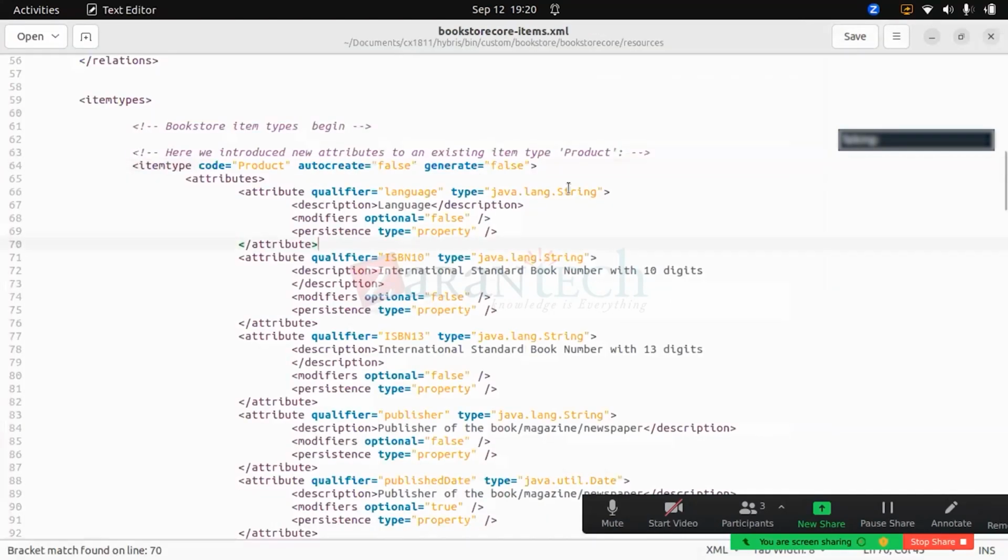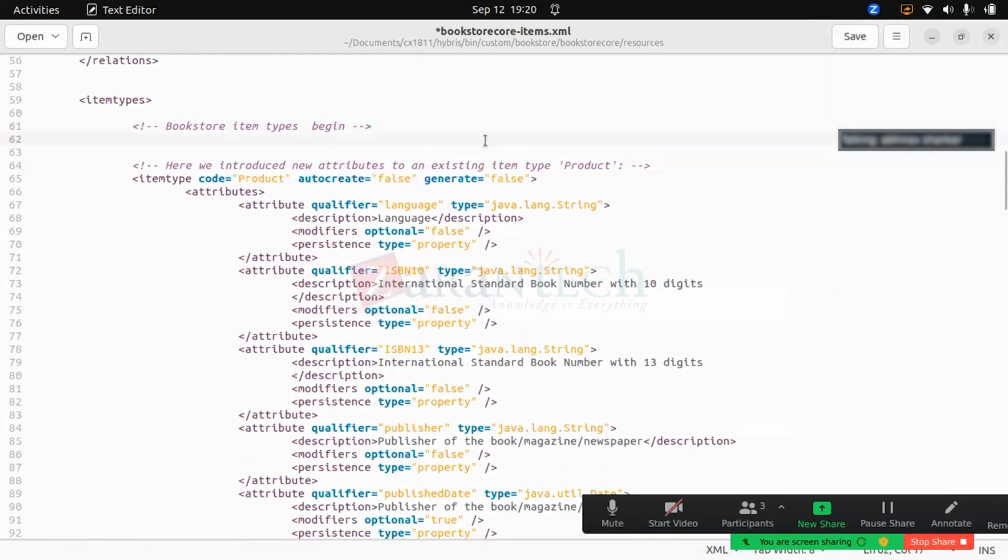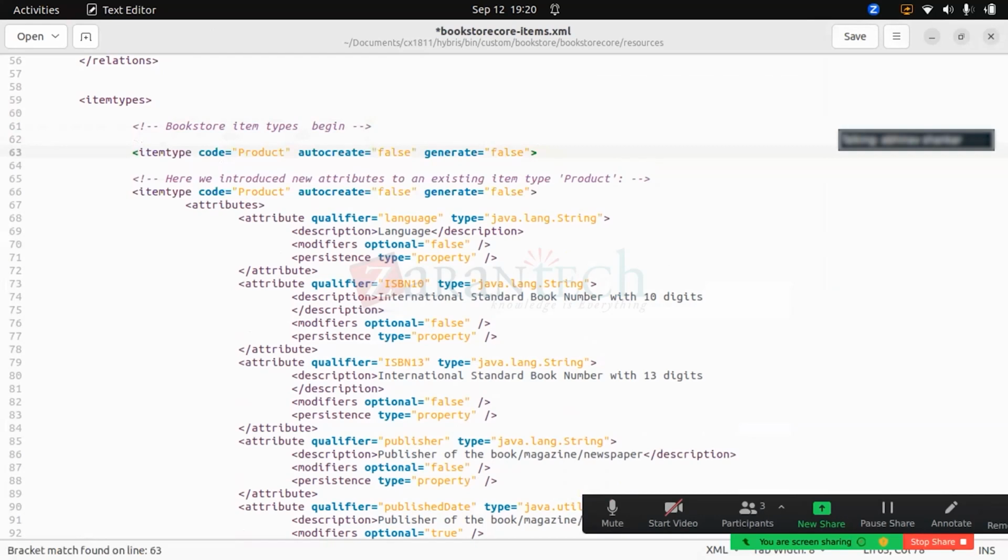So you just need to copy this. Just for example, I'm telling you, put it here and you can say like this: my product extends product.